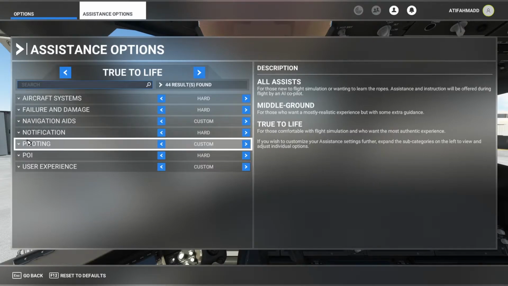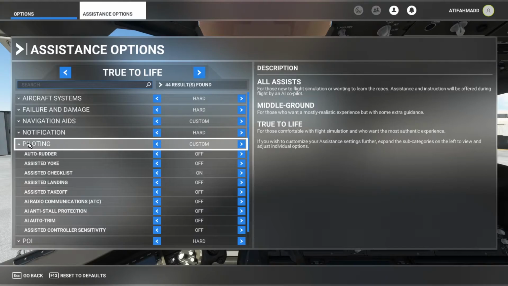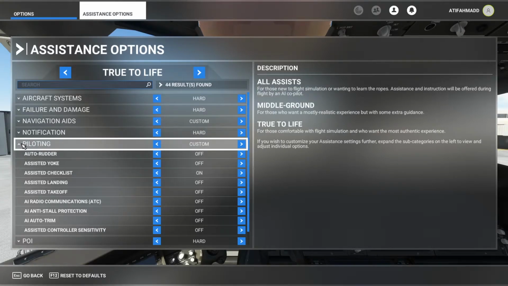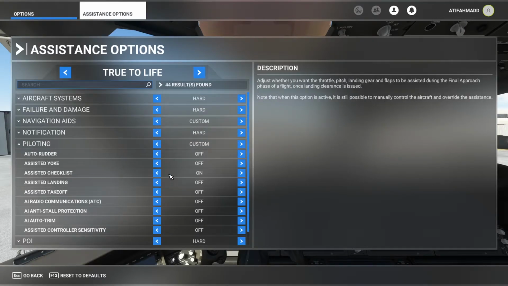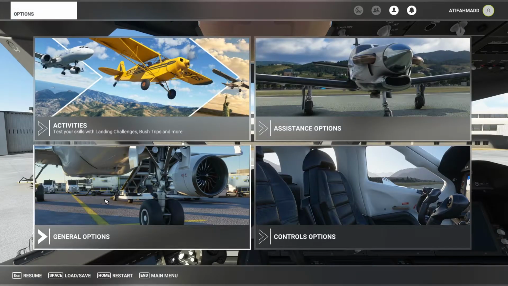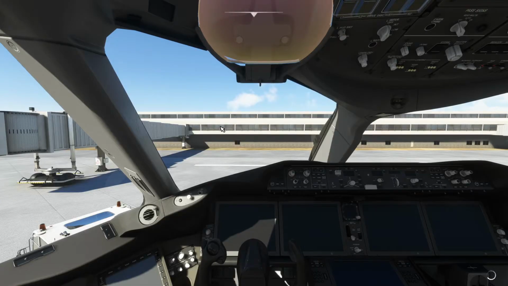And in the piloting you can see that the custom option is on, because I am using the assisted checklist for this video. Obviously when I'm flying the plane, I don't use the assisted checklist. For the Airbus A320 I know the procedures completely, and I have a checklist for that, same as for the Boeing 787 and 747. So let's move on, and before you proceed you have to turn this option on, and this will be a very short video which will give you a quick go through of the checklist.